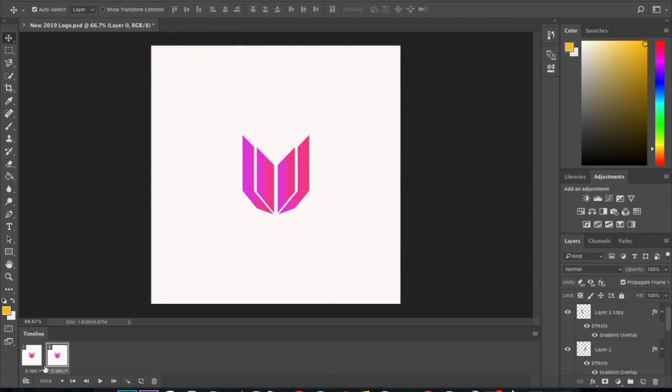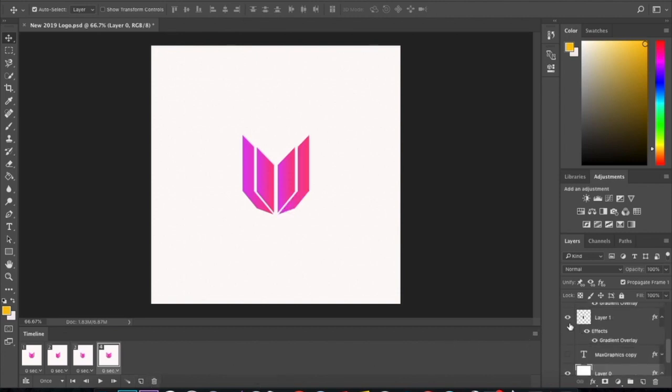So here I'm going to click and add a new layer to our animation, which still looks the same. But then we're going to come over here in our layers, and we're just going to unclick them. And then we're going to add a new timeline layer, go back to our regular logo layers. We're going to unclick the view, and we're just going to keep doing this process until we have five layers at hand. And basically, just come through, uncheck that, add a new layer, and then click that again. And then we're going to just scroll through real quick, click on the first one, and then hit play.